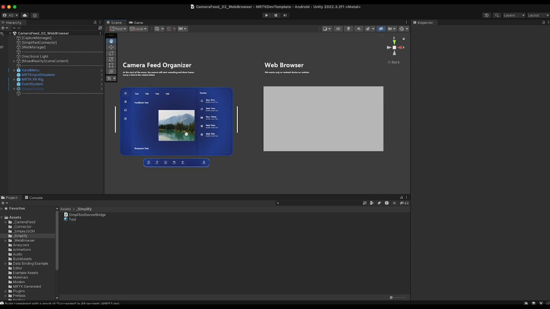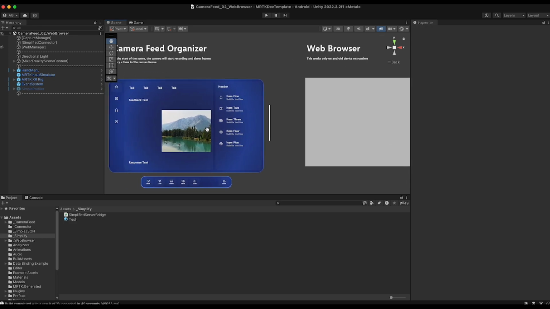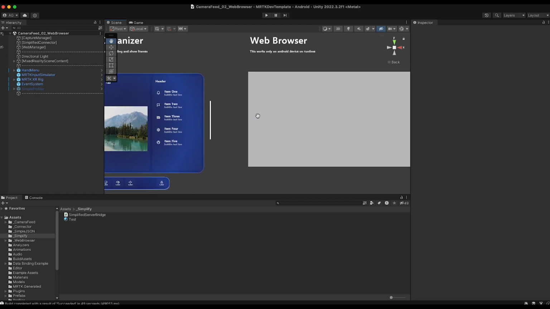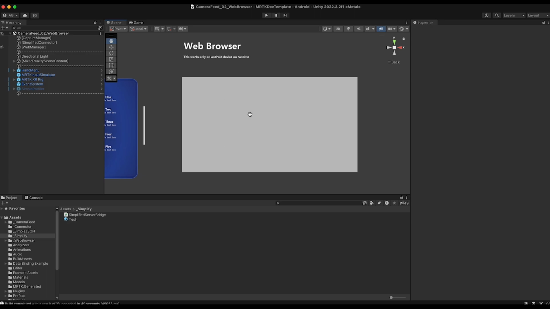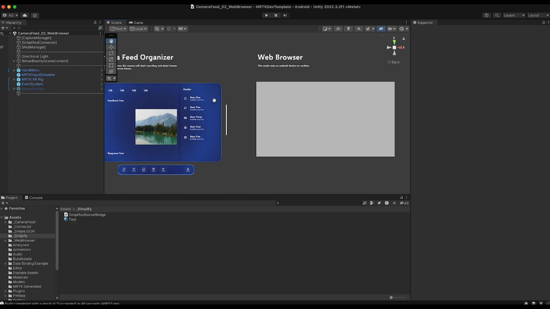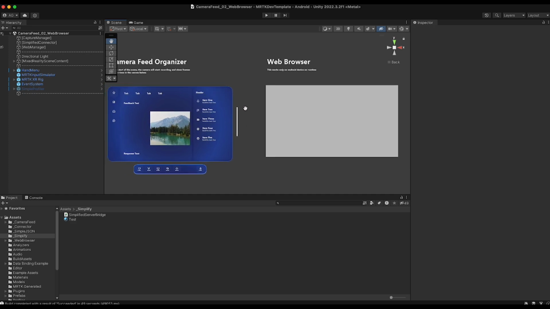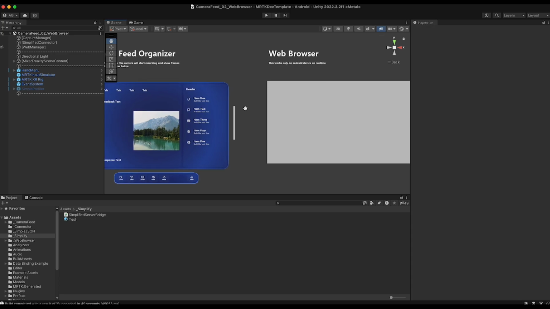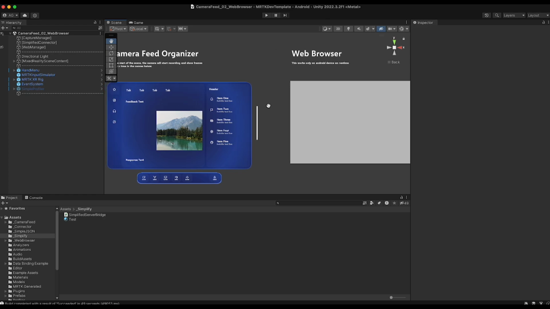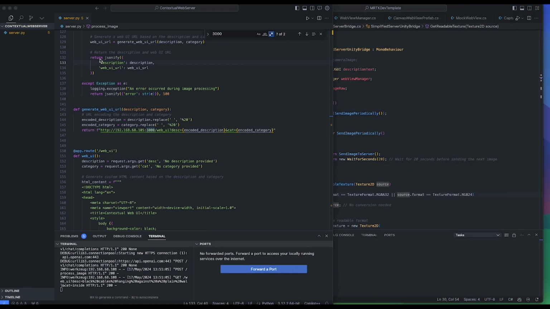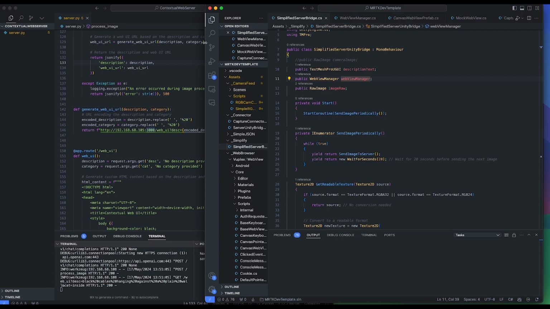And after that, what we are going to do is send a request to a server, which is going to process the request, the image and the description, and render an HTML page generated based on the description of the image. So these two demonstrate the fact that AI can change our UI very dynamically and very quickly based on our context, offering a perfect use case for spatial computing. Here we go into the details a little more.